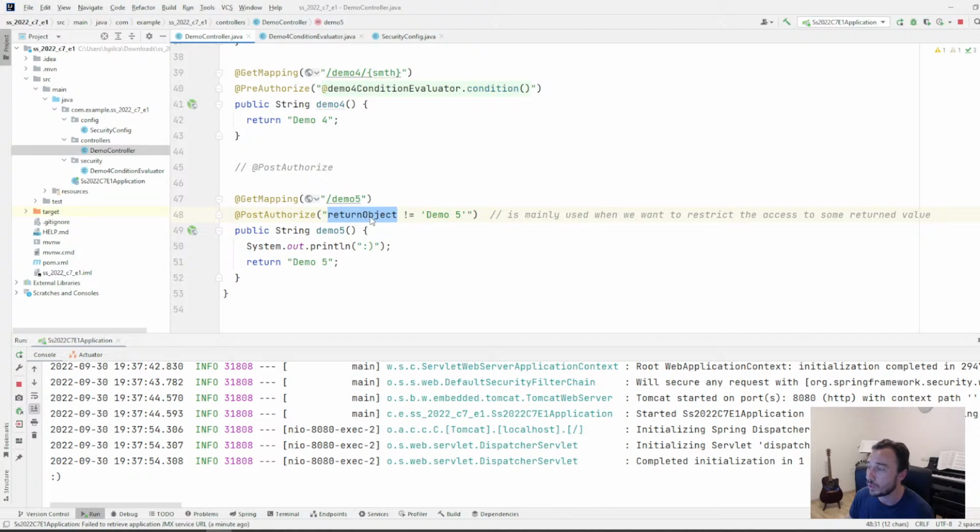It's only when you want to add a condition based on the value of the object that is returned, and you don't have the possibility to add that authorization condition before having that value. So you somehow get a value, or your algorithm creates somehow a value, and then based on that value that has been created somehow, you apply the authorization rules.